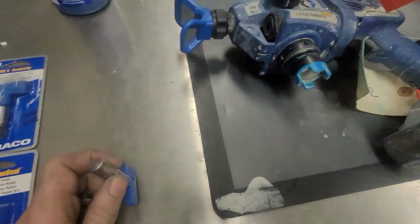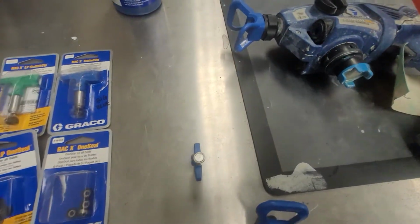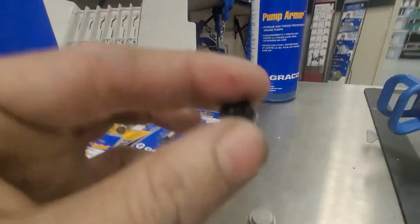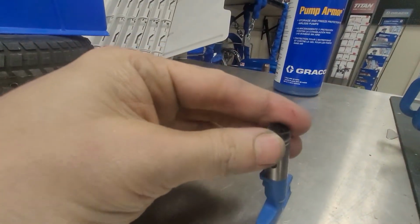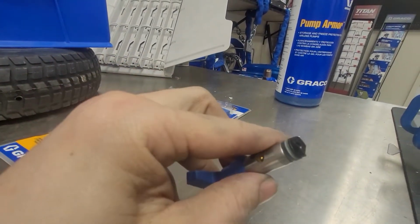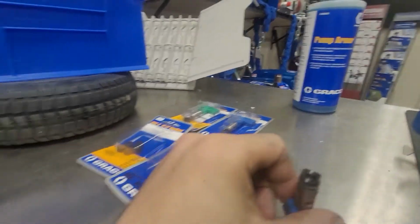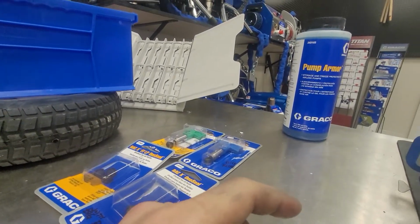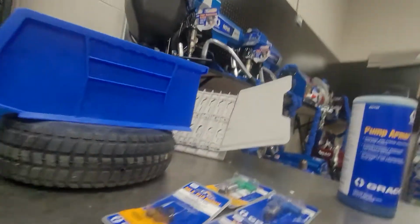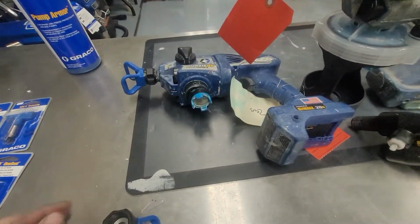So what you're going to do is get your tip, and like I said, I'm doing this with one hand, and you can see that there's a lip around that. So we're going to take this seal and put it on there. You see? It's on there, so you don't have to do a balancing act on your finger. So you're going to grab that, and you're going to stick... I can't do this with two hands or one hand.